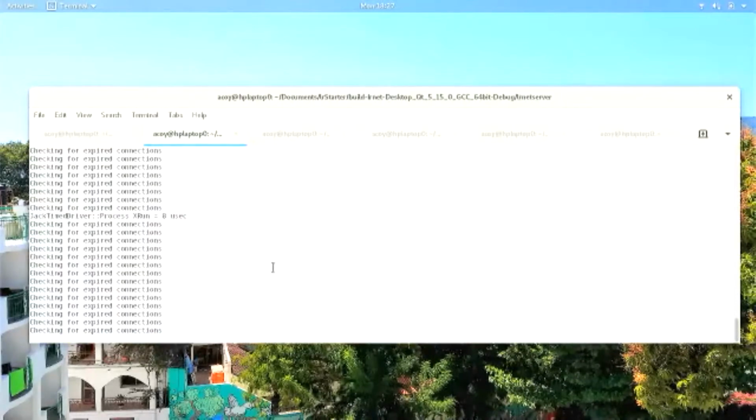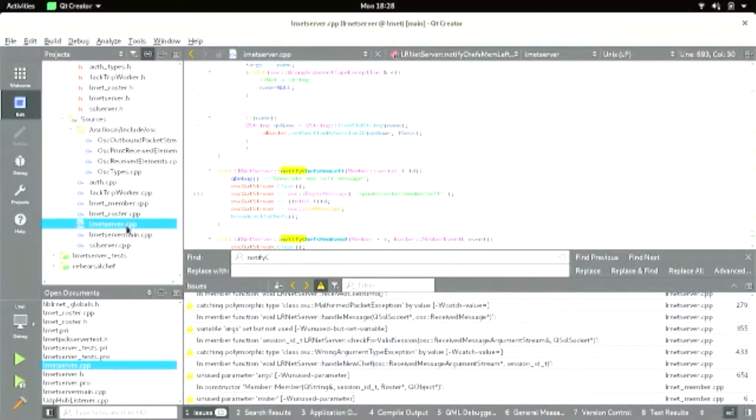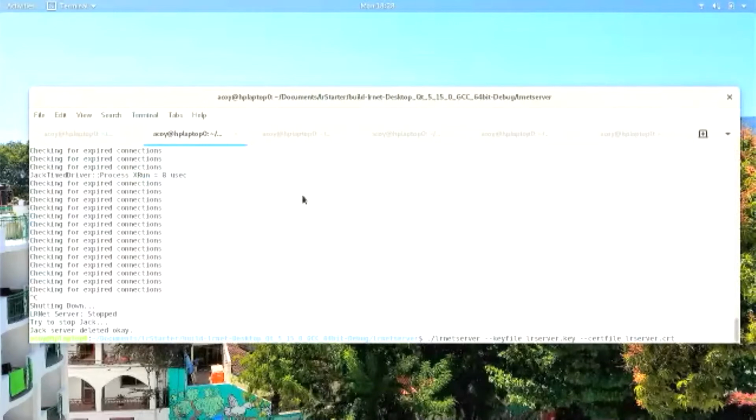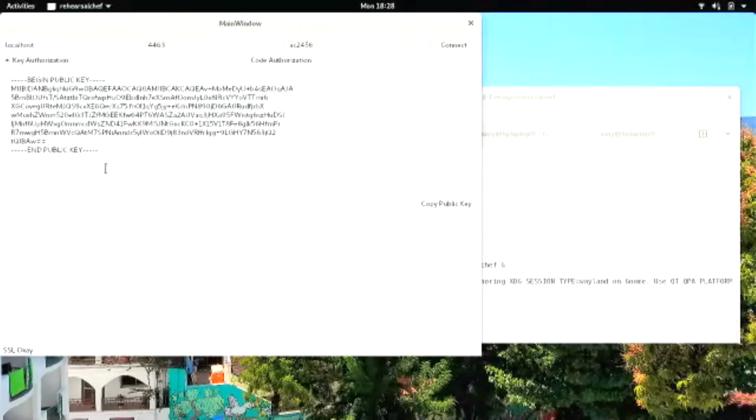So basically, this is the LRNet server. I've kept Live Rehearsal, but just called it LRNet for arbitrary reasons. But basically, I took the UDP hub listener and made it better, so we can start. I took Aaron's stuff for the SSL socket, so we can do that, and then we can start our GUI.